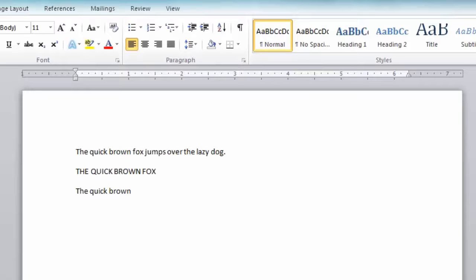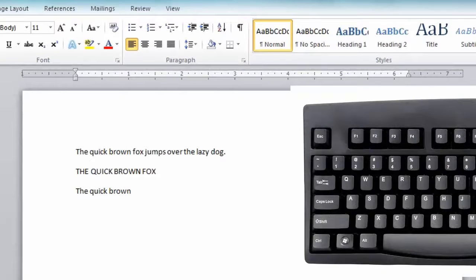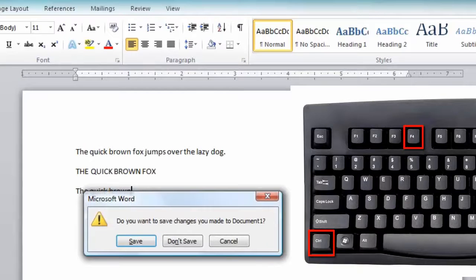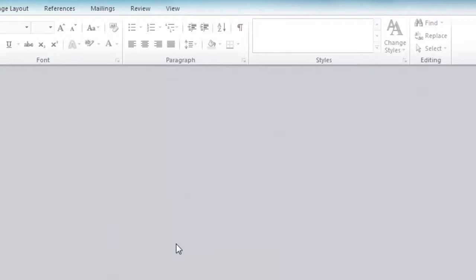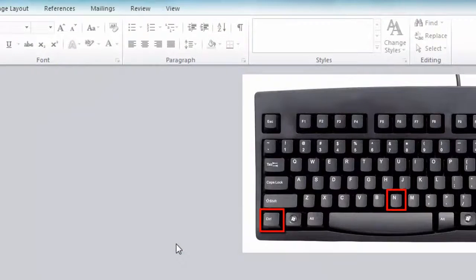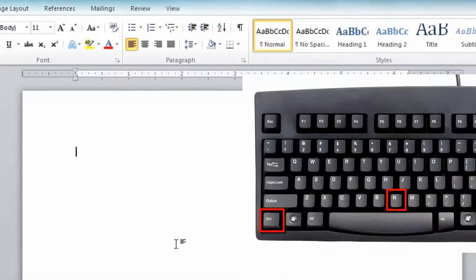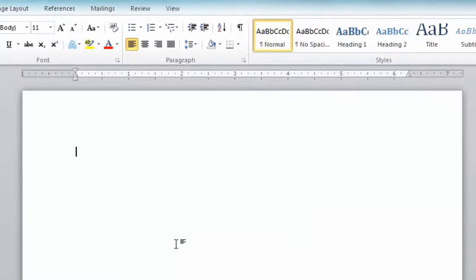Now I'm going to create another document, but before I do that, I'd like to close this one down without saving it. So a keyboard shortcut you might find useful is Control and F4. And what that does, it instructs Word to close down the current document. I get a dialog asking if I'd like to save it. I'm going to say no, so click on Don't Save. And I can now type a keyboard shortcut, Control and N. And that creates a new blank document. And as you'll notice, it bypasses the previous screen where I had to choose a template for my document.